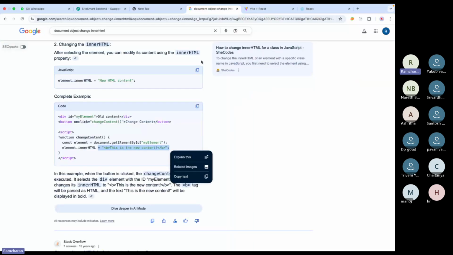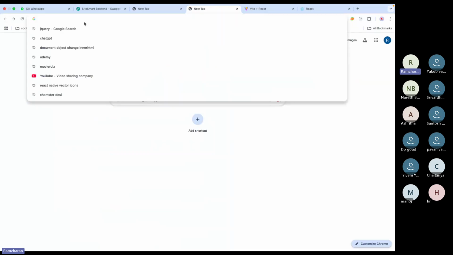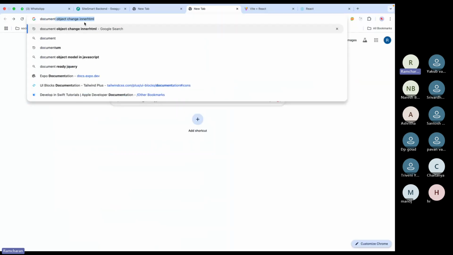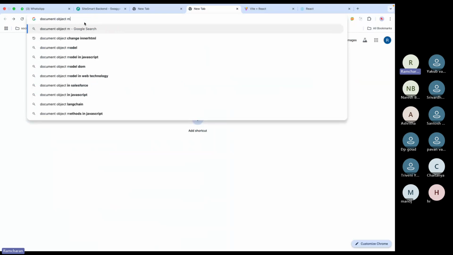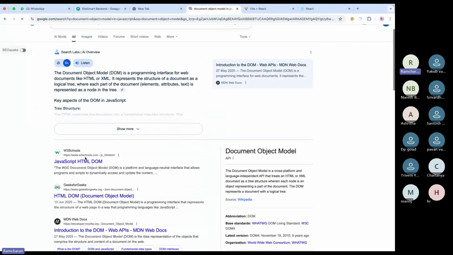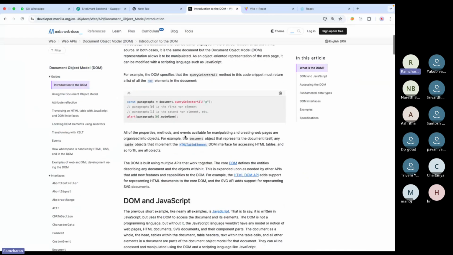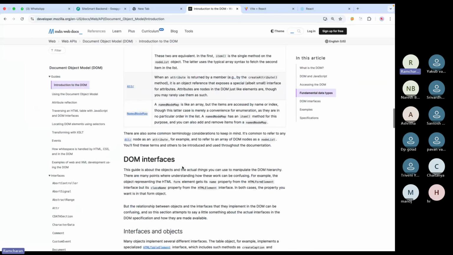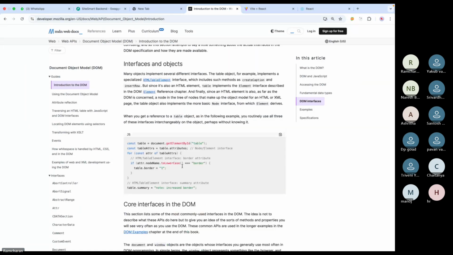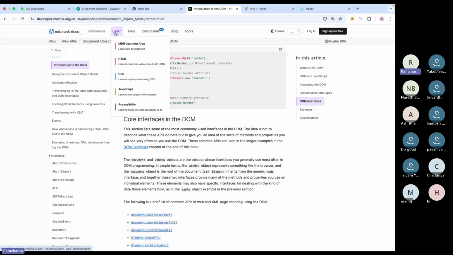For the document object model, you can get more info by seeing what properties this object has. Just check the MDN documentation, the introduction to the document object model, on how you access the DOM and how you manipulate the DOM.